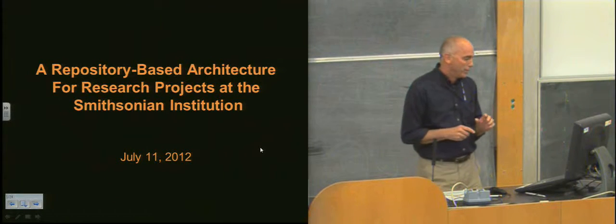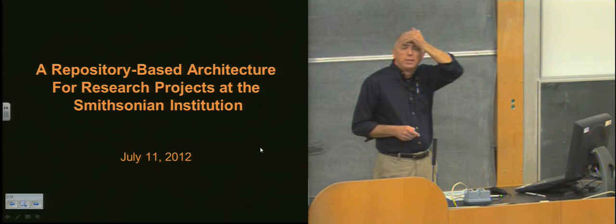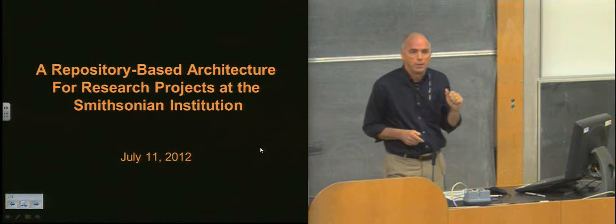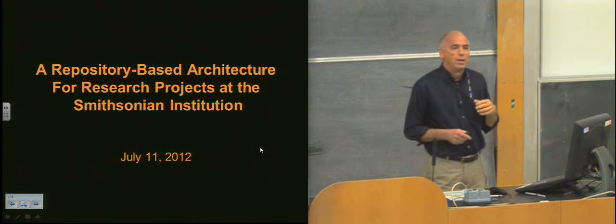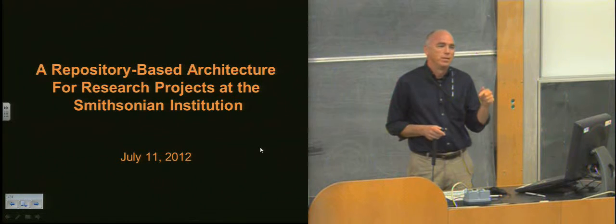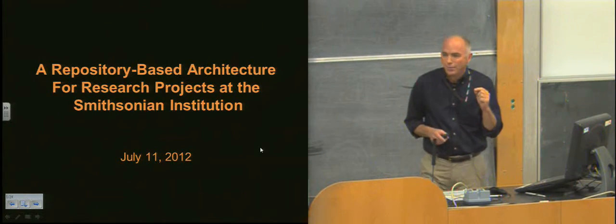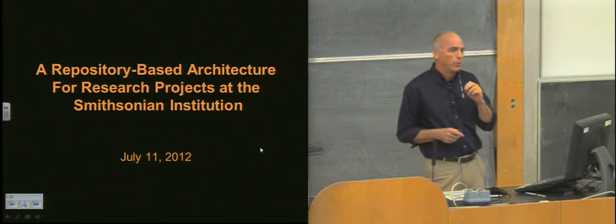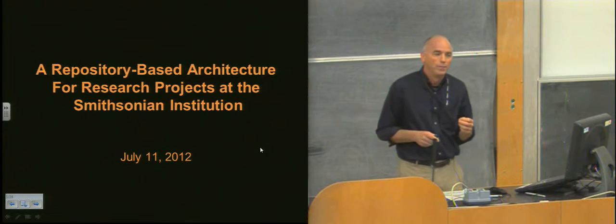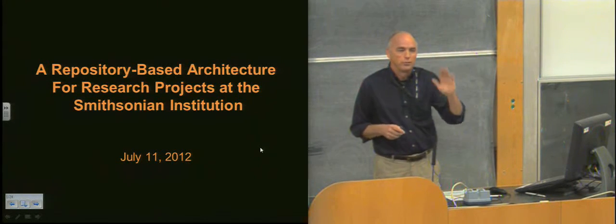So I'm very excited to be able to present this. I should start off by saying what I'm going to show you: screenshots, but it's working software, the very first version of a system that's designed to let researchers put their own data in a repository from the moment it's the first gleam in their eye. From the moment they first have an email with another collaborator about a project, they have a place to start putting data. And then it's in their control, and goes off to curatorial later.